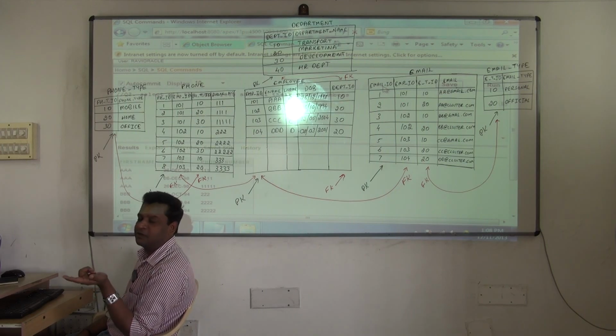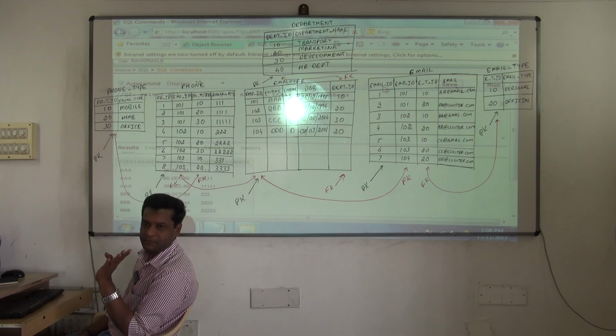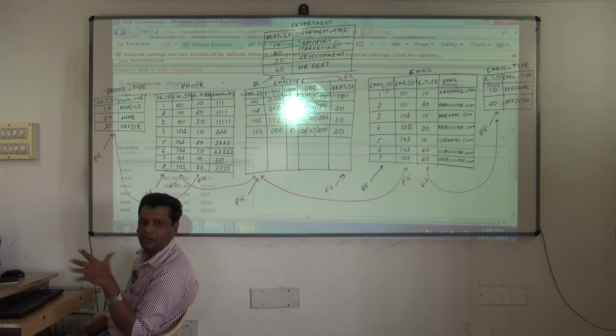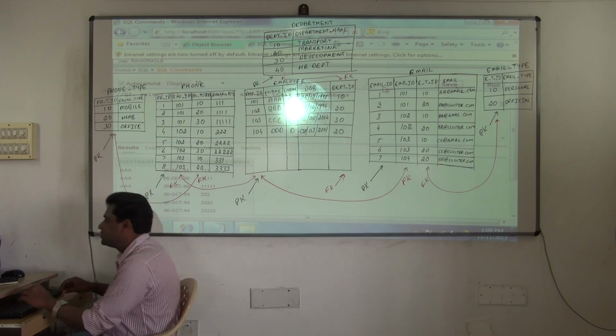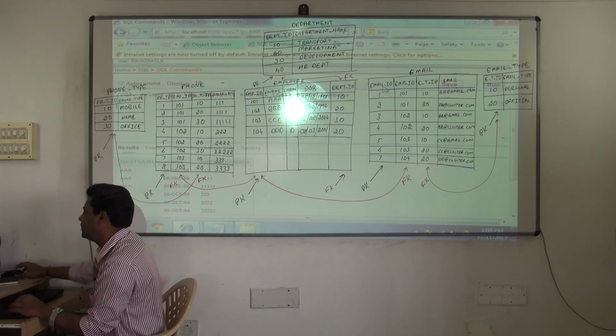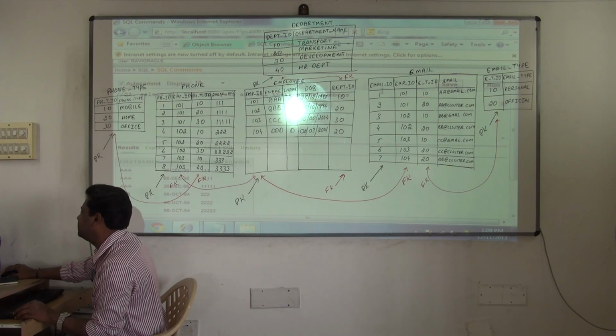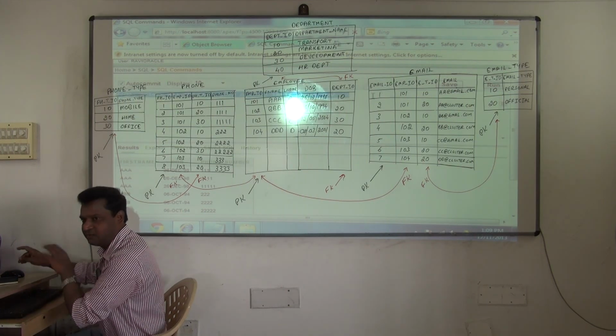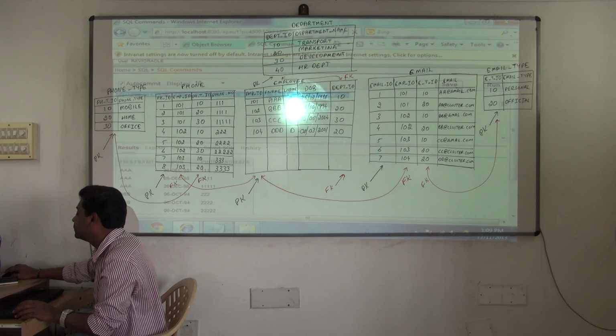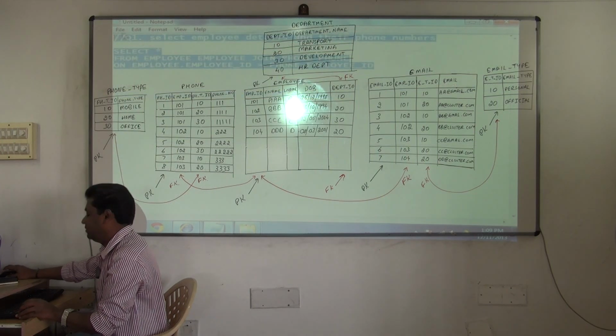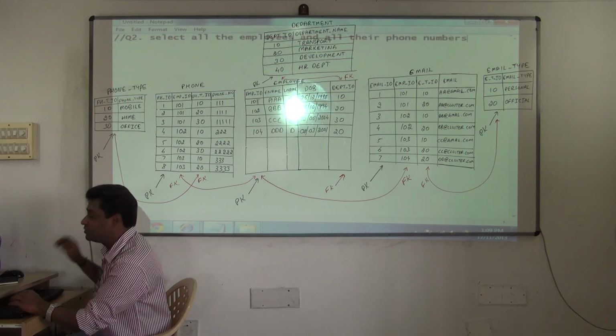Because the left outer join or right outer join is always decided upon the position of the table. Understood? But definitely I have to go for an outer join. So let's see now how you write the query. I'll write it in Notepad only, and then I'll come back and paste it here. This is the last query I'll work on, then I'll clear off all this, because we need it for reference, I have to explain it.